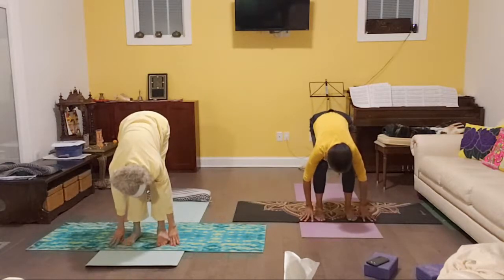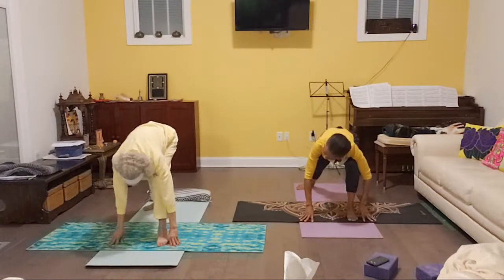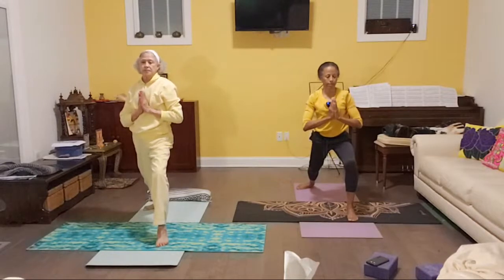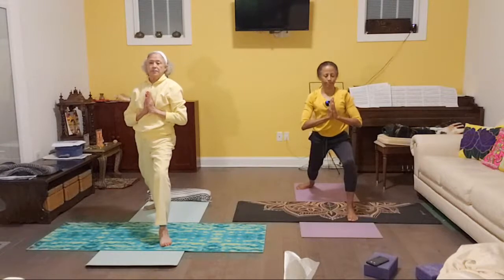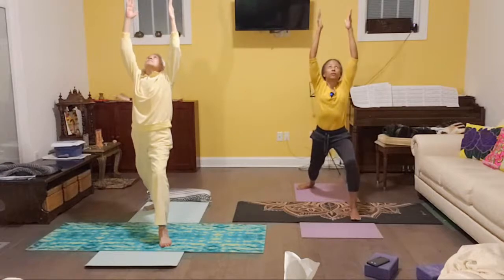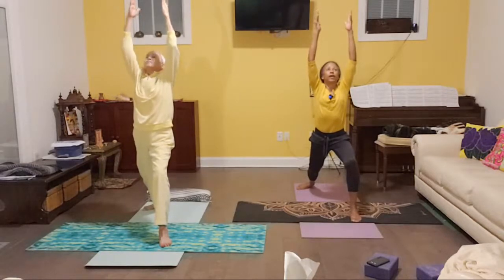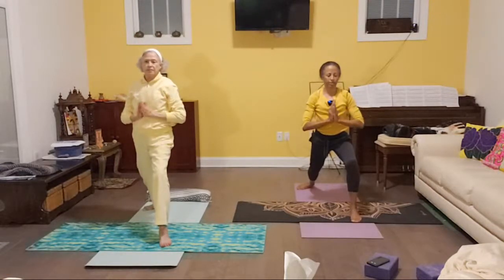And then place your hands on the floor and step your right foot back, keeping the left knee bent over the left ankle. When you're ready, inhale up into Warrior One. Palms together in front of your chest in prayer posture. Breathing through your nose. And if you'd like, you can move your arms near your ears, reaching your hands up toward the ceiling, lifting your chest as you do as well. And if your hands are above your head, inhale, reaching up. And then exhale, bring them back to prayer posture in front of your chest.